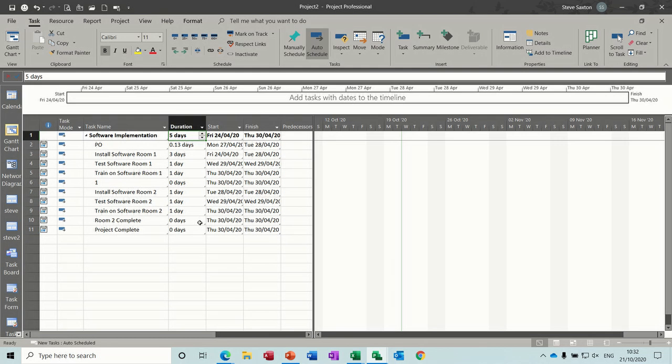I think sending data from Project and linking it into Excel is a good feature, doable. Coming back the other way from Excel into Project, I'd be a bit more nervous if I was a project manager working in Project that data was accurate, and I'd want to double check everything.